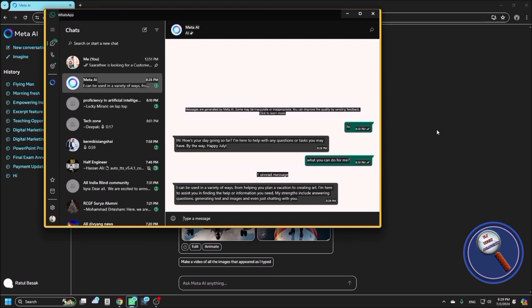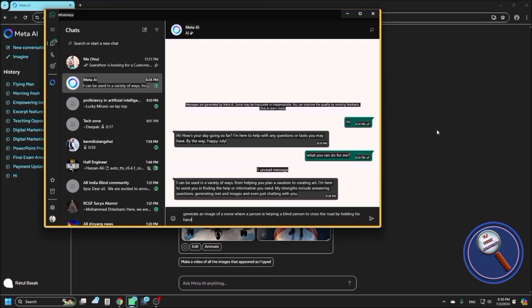So let me ask, generate an image of a scene where a person is helping a blind person to cross the road by holding his hand.